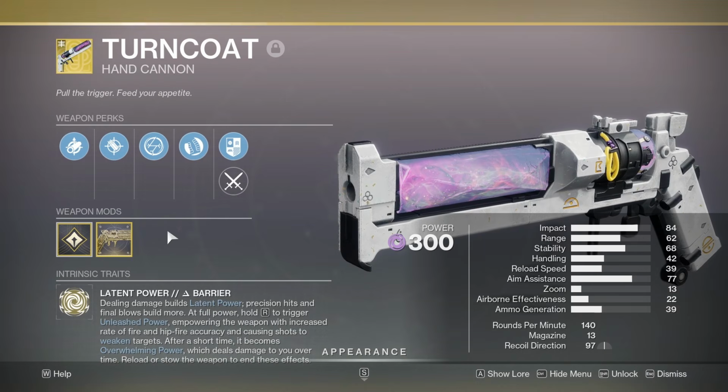Our exotic weapon of choice in this build is the Turncoat exotic hand cannon. Turncoat's intrinsic perk builds latent power upon dealing damage or defeating combatants. Once this bar is charged, you can activate the weapon to trigger unleashed power, empowering our shots to become explosive and weakening, as well as increasing rate of fire and hipfire accuracy. The downside of this weapon is that staying in unleashed power too long turns it into overwhelming power, dealing damage to our character over time.